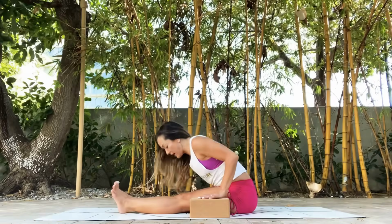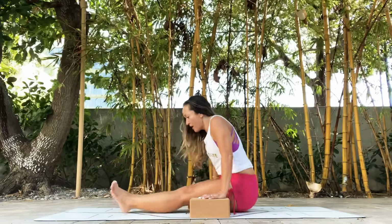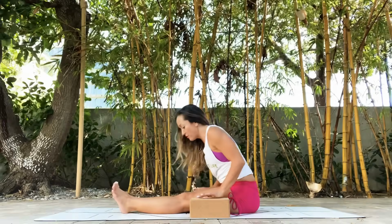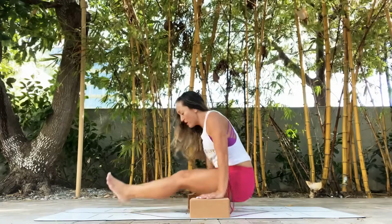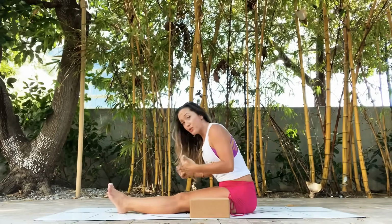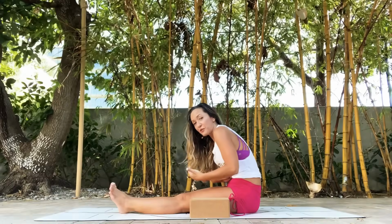Shoulders forward and down, hips back and up. Exhale down. Shoulders forward and down, hips back and up. Let's do one more. And here we go. Then put it down. And when I lift up, really pushing weight into the shoulders and squeezing in from here.